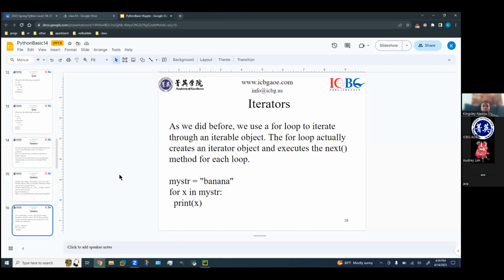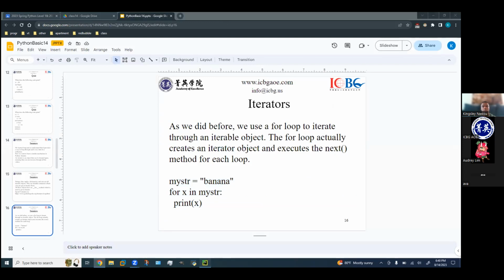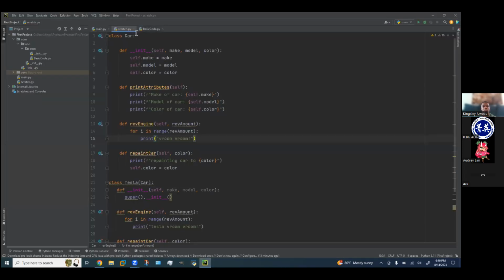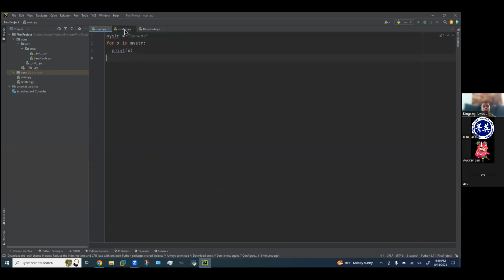As we did before, we can use a for loop to iterate through an iterable object. The for loop actually creates an iterator object and executes the next method for each loop. So we have an example of that here. We all know how for loops work. We have a string, banana, and then we have for x in my string, print x.